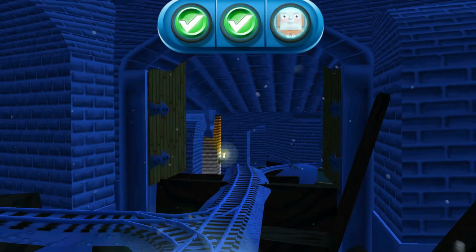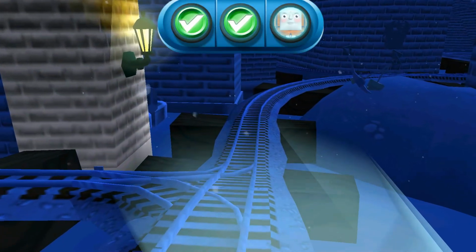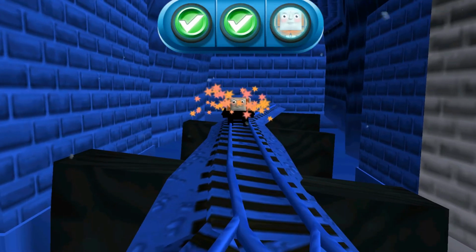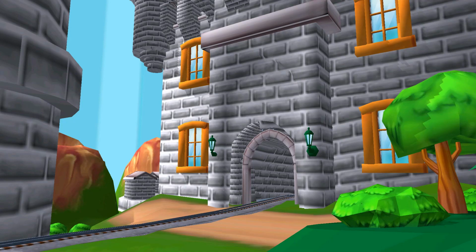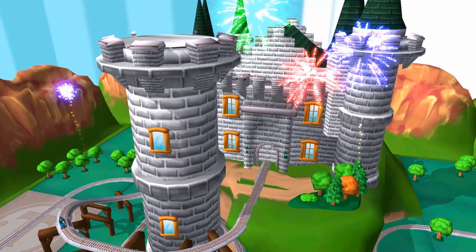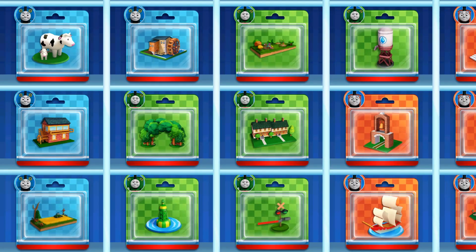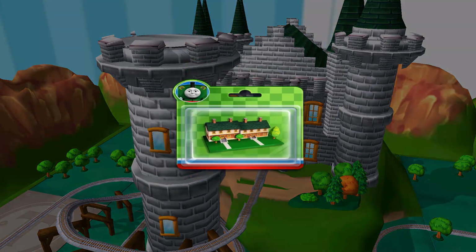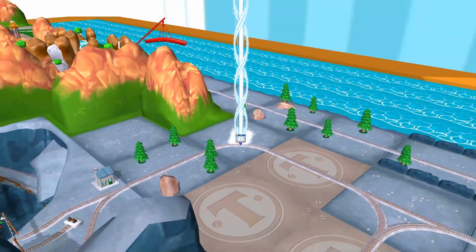The engine is great! A troublesome truck! Get it! Your engine loves your train set! Time to pick a special surprise. Can you find your way to the surprise pack? Look for the giant beam of light.